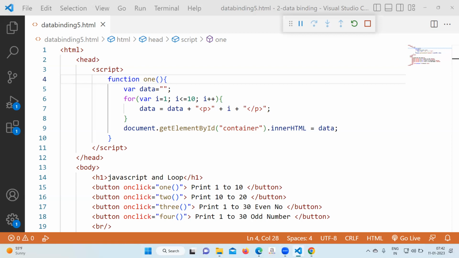Let it open on the desktop. What is using the HTML file in that, and in the beginning of the file.